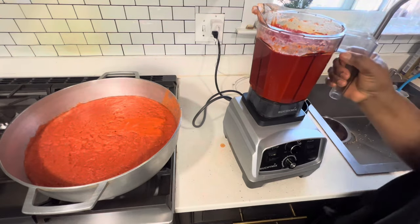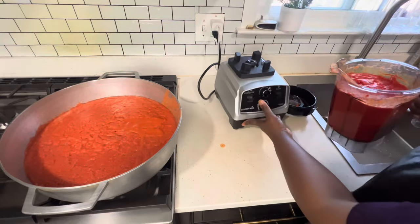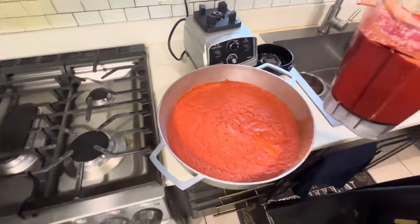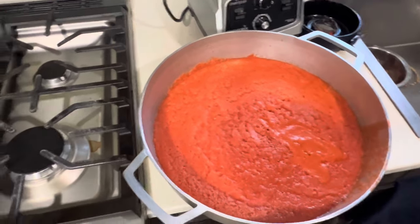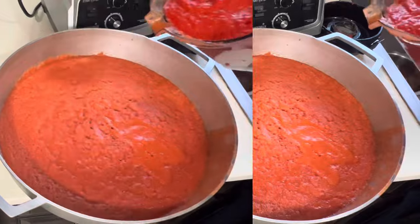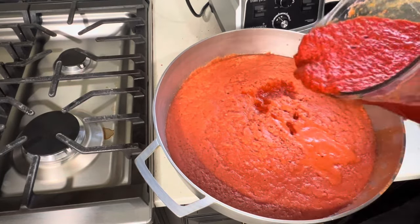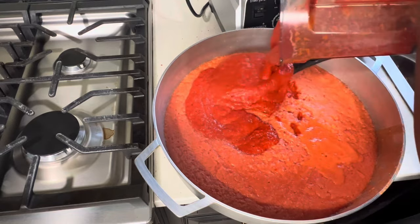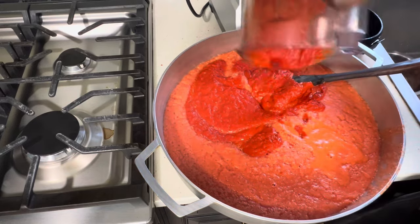Ooh. You can see the difference. This is the difference between this and this. You can see the difference between these two peppers. You can see how thick and red this one is. Let me just put it out here so that we can see. That's what the dry pepper gives us.